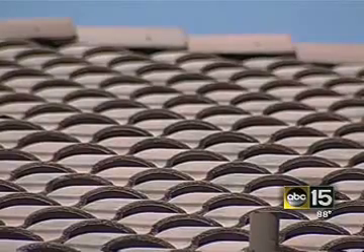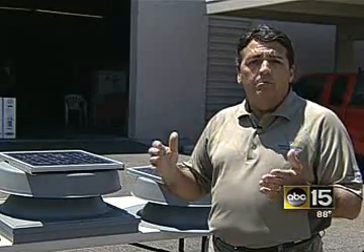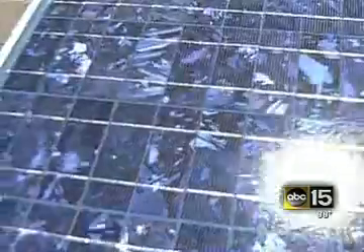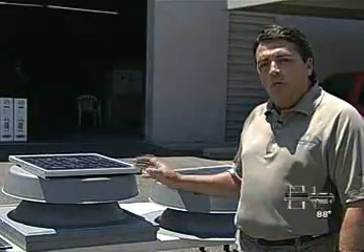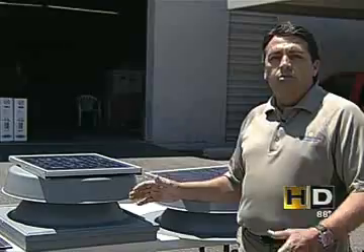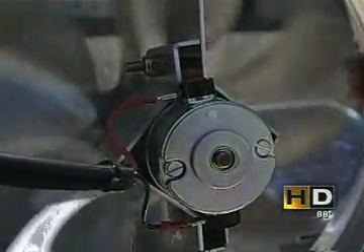The other thing you're going to do is obviously, by lowering the attic temperature, you're going to minimize the number of times that your cooling system has to jump in and out to help you. This will save you on your energy bill, and over time, the fan will definitely pay for itself. This is one of the least expensive things that a homeowner can do to get into being green that's not going to cost an arm and a leg.